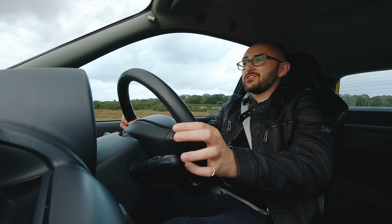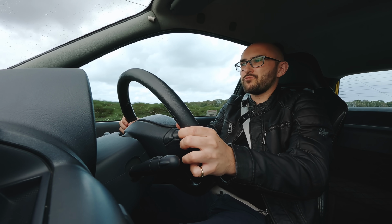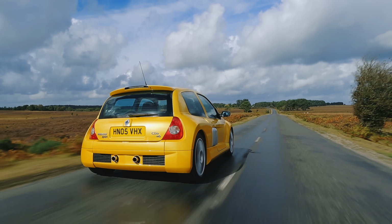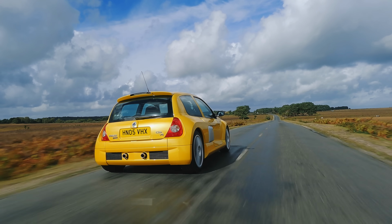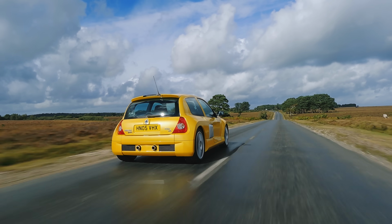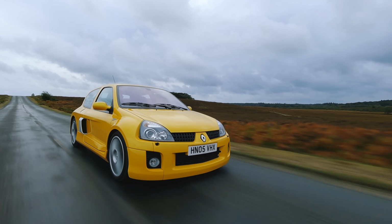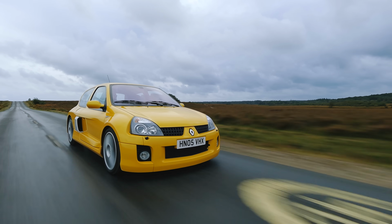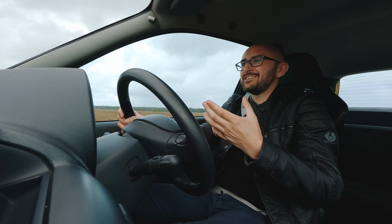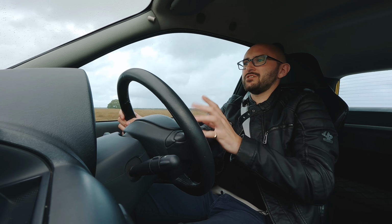The brakes are pretty solid as they go. They hold up considering how old the system is. It does feel like proper race car tech. You can be firm with them and they will stop the car. Something that does really surprise and delight is the ride. It is a little bit jiggly over really rough roads, but when you're driving around normally, you're not punished for having the silly V6 car. You just have a car that happens to have an engine where there should be rear seats and a boot, which is just ridiculous.